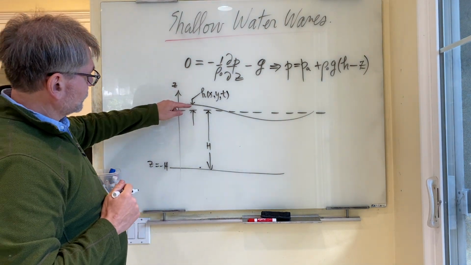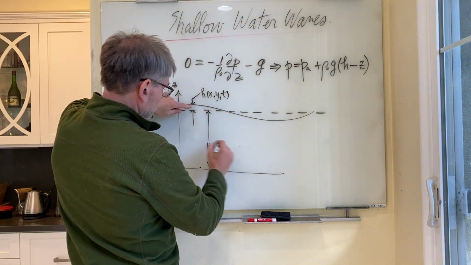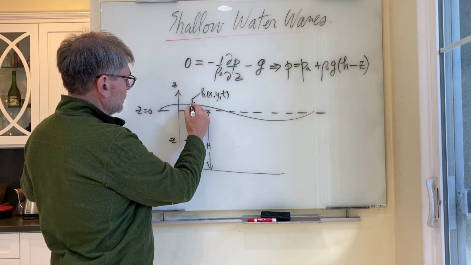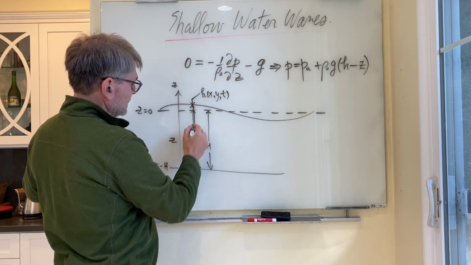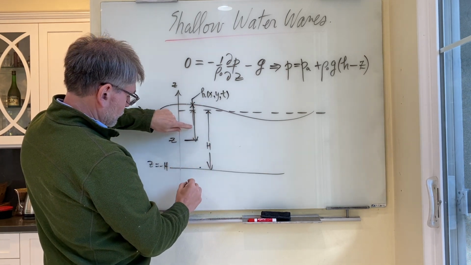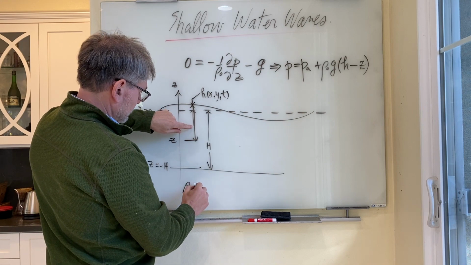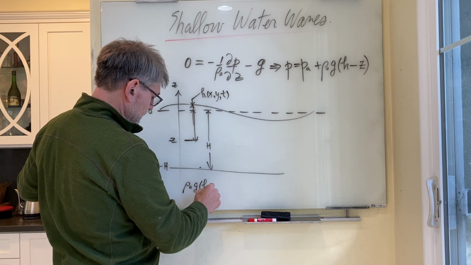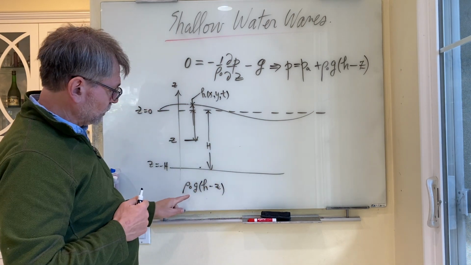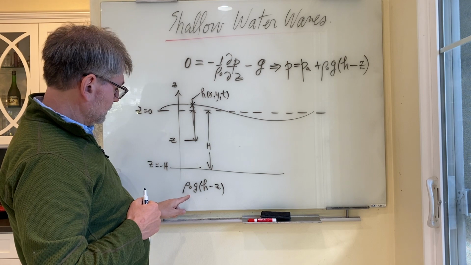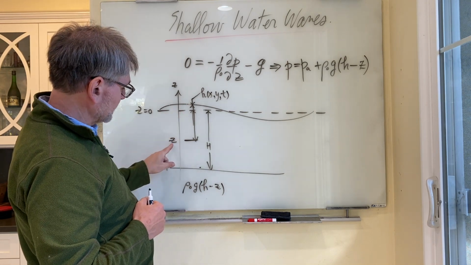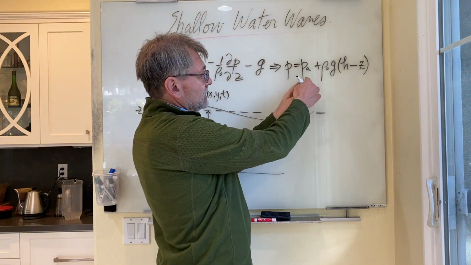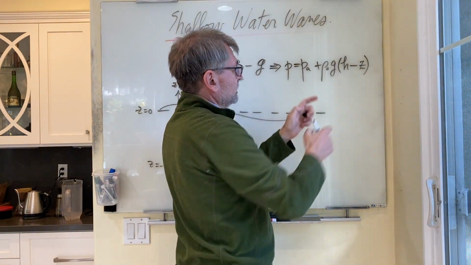So the pressure, the weight of the water, if I'm at some point down here in the ocean, say at this z, is going to be the weight of the water above, right? And this weight is going to be rho naught times g times the height of the fluid column, which is h minus z. That will be the weight per unit area of the water above the point z in the ocean. Therefore, the pressure is going to be the atmospheric pressure plus the weight of the water above.